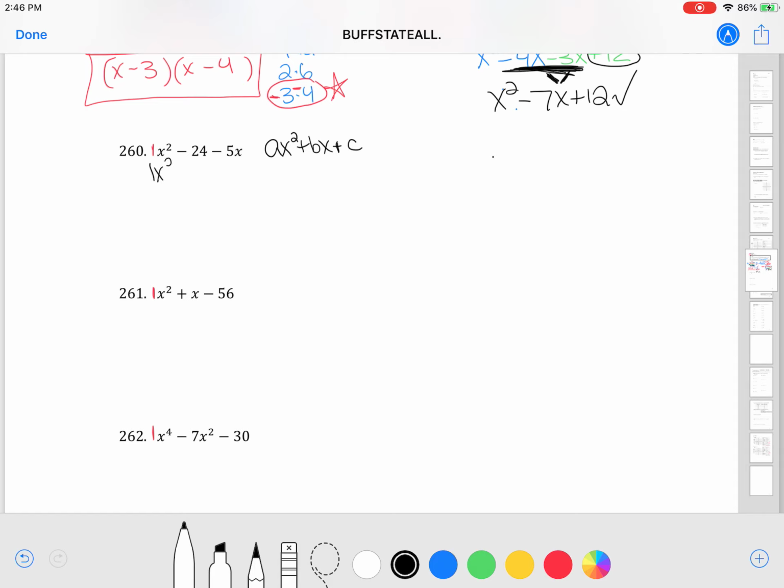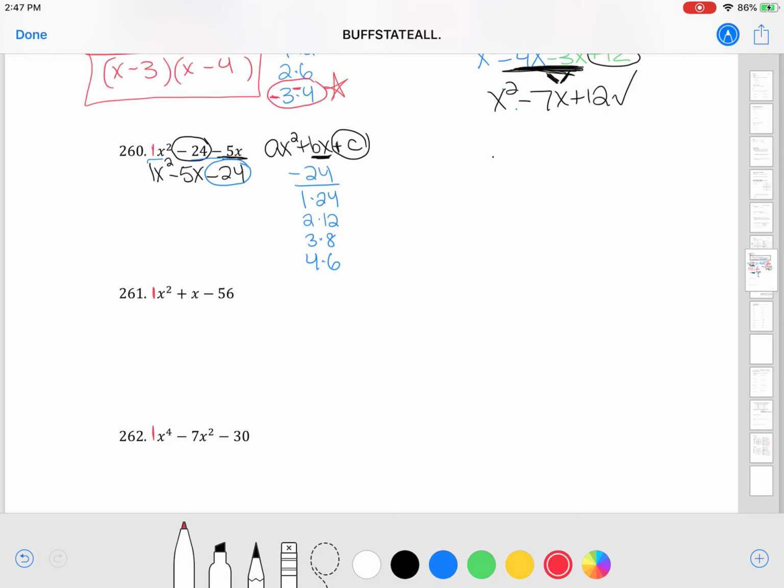Okay, so your x squared term needs to come down first, 1x squared. Then your x term, which is this right here, comes down next, so minus 5x. Then your c, keep in mind it's a negative 24, so I put minus 24. If you don't bring the signs down with it, you're going to have a big issue towards the end. So I take this number off to the side, or I think about it as a times c. Either way, off to the side, I need to find factors of negative 24. For now, I'm just going to list the factors of positive 24. So 1 times 24, 2 times 12, 3 times 8, and 4 times 6. Use that calculator if you need to.